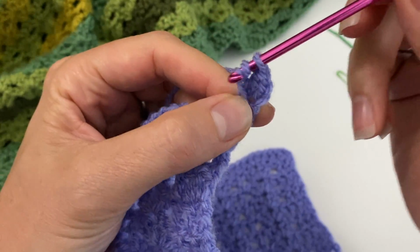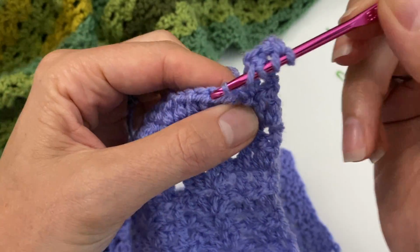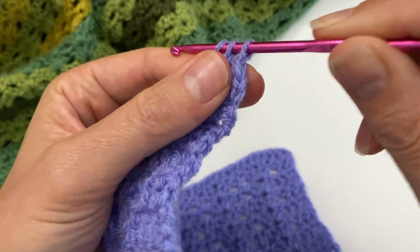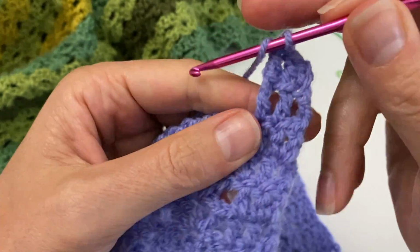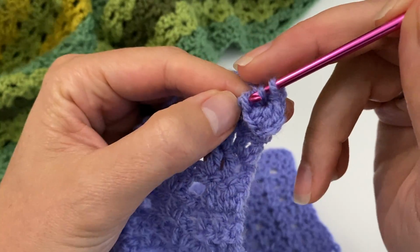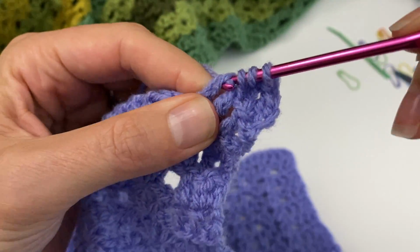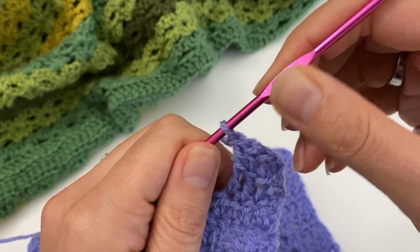Yarn over and pull up a loop. Yarn over. Go to the next stitch, insert, pull up a loop, yarn over, pull through 2, yarn over, pull through 2, yarn over, pull through 2, yarn over, pull through 2. And that is the path stitch. So yarn over into that same horizontally lying stitch. Did that split? No. Yarn over, pull up a loop, yarn over, insert into the stitch, pull up a loop, yarn over, pull through 2, yarn over, pull through 2, yarn over, pull through 2, yarn over, pull through 2.